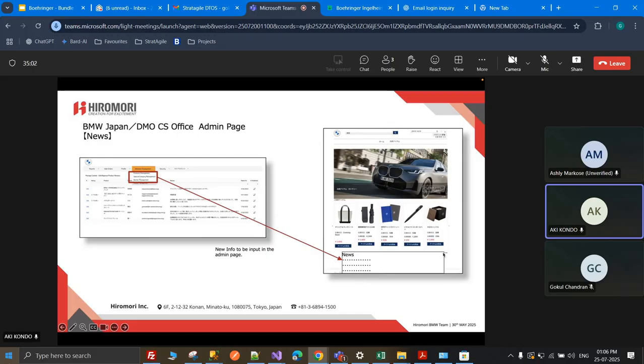I was thinking at the bottom, because the top space is limited, we want to show the news. The admin office will write down in a text space, and this will appear in the news column part.